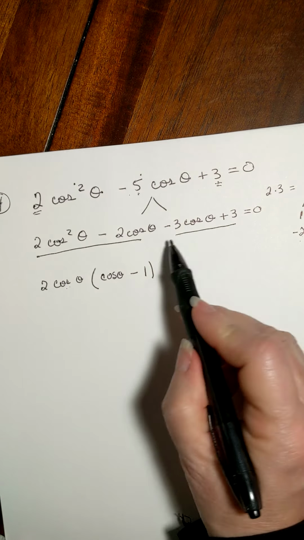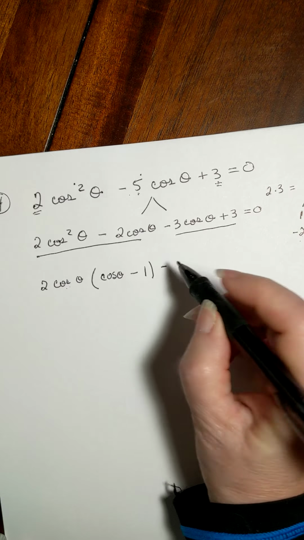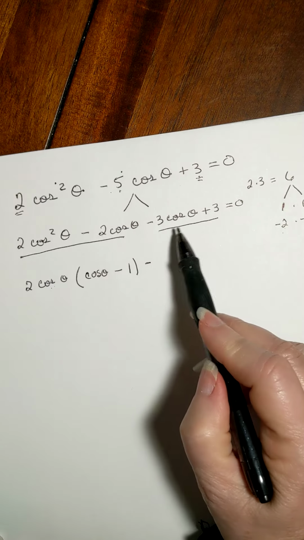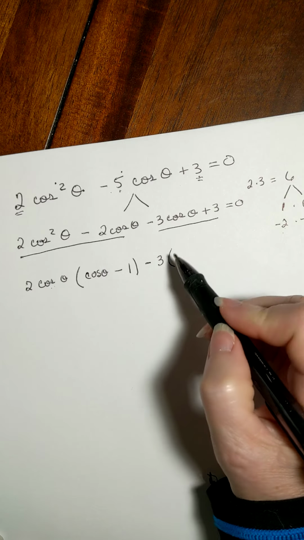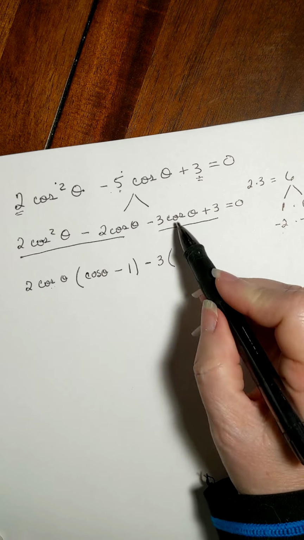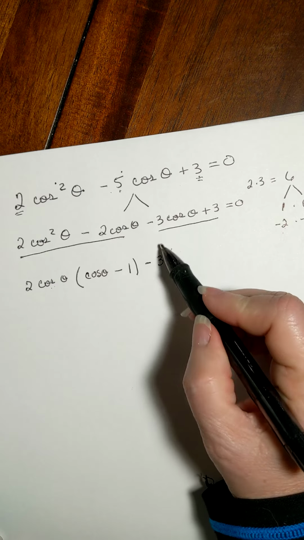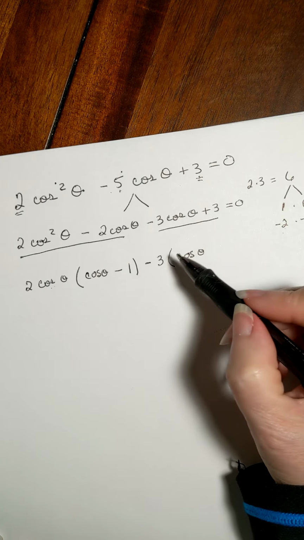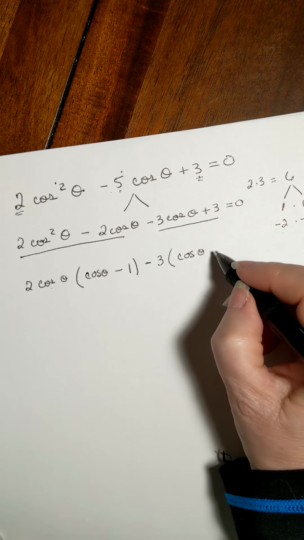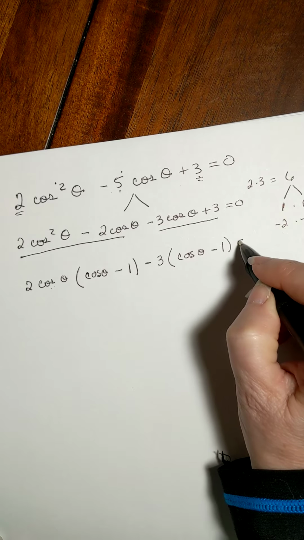Then looking at my second 2 terms, again, if this middle term is negative, take out a negative. And then notice that they both have a factor of 3. So I'm going to take out a negative 3. And when I do that, I divide both of these by negative 3. So negative 3 into negative 3 cosine of theta, the negative 3's cancel. I'm left with cosine of theta. And then negative into positive gives me negative, and 3 goes into 3 1 time.